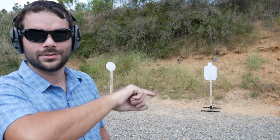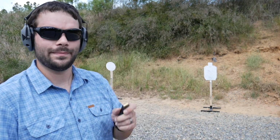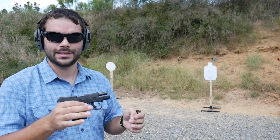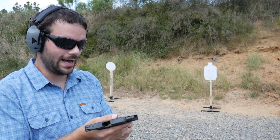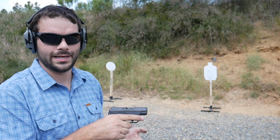Be safe. Have fun. So we're about 7 yards away from that steel target right there. Up first is gonna be the Ruger LCP2 in 380, 6-round mag. All we're gonna test here is kind of shootability, some accuracy, and compare this, the Shield, and the Sig P365. This, of course, is all subject to your ability, but it's gonna get you a good idea on how these all shoot.